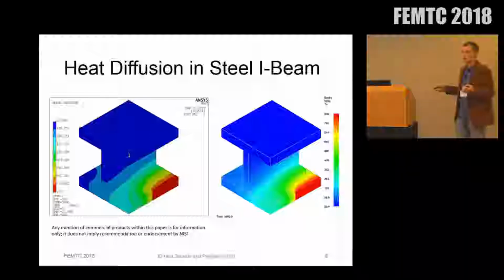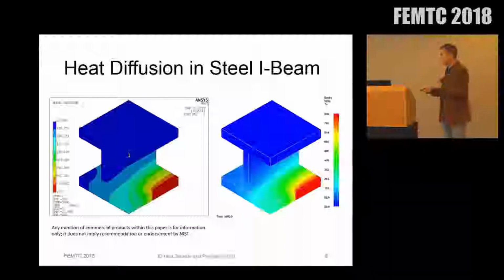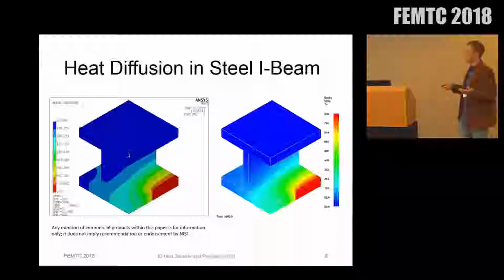With the same grid resolution, these are hexahedral finite elements with the same grid resolutions in a finite volume code. Within FDS, these are like 1 millimeter cells. Here I've got like 10 millimeter cells across the web. I also have, in the verification guide, a more quantitative comparison between these two. But suffice to say, this verification is working.